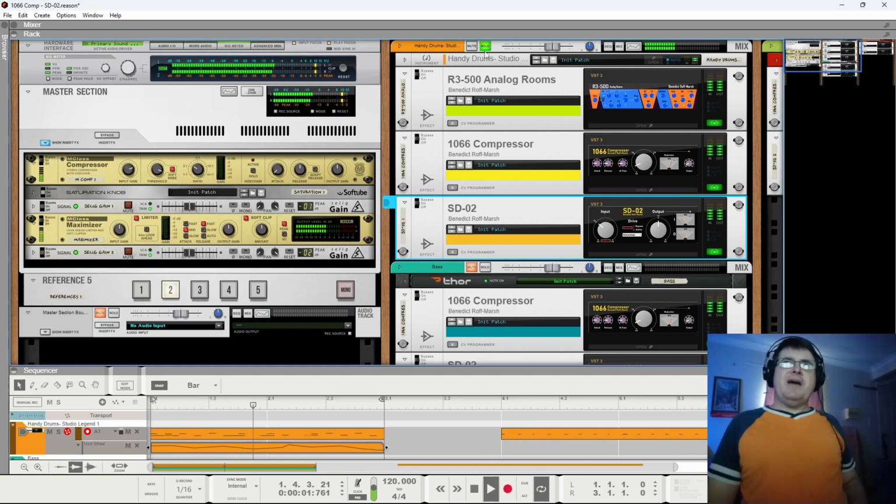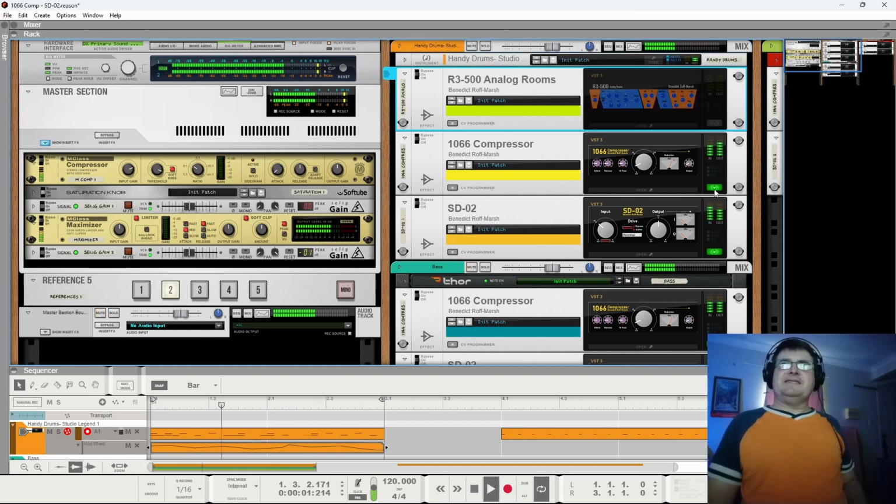So that's how we've maximized with compression, a bit of drive, and making sure that we put some space around it to make those drums feel really big.